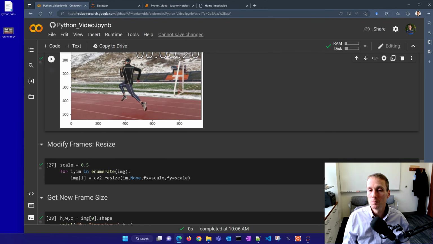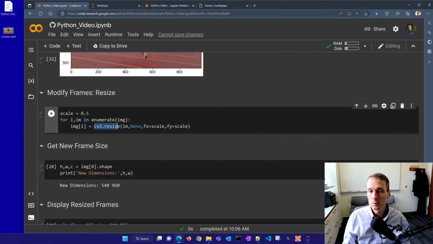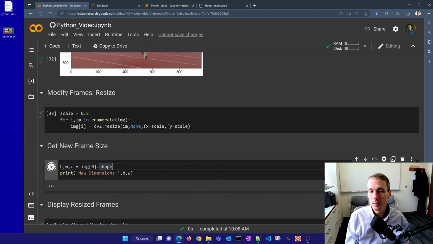And then let's go and just modify the frames. We're going to scale it to 0.5, and we're going to use CV2.resize. And we'll resize that by 0.5. So the 1080 by 1920, that'll automatically be half that size when it finishes here. If I run this again, it's going to scale it down by another 0.5. So you only want to run that once. Now let's look at the new dimensions here. Oh, I guess I did run it again. Now it's 270 by 480.